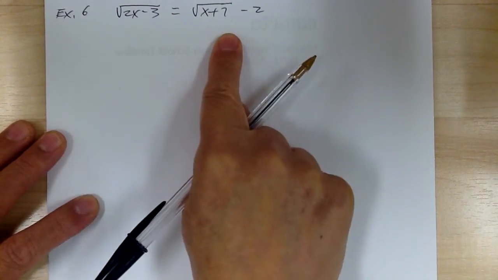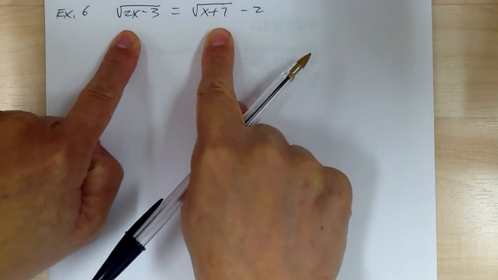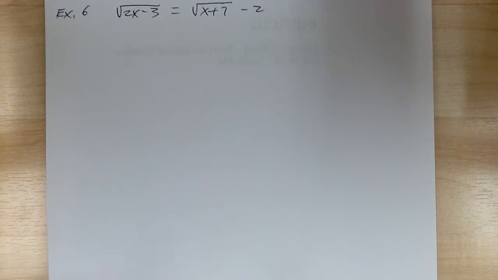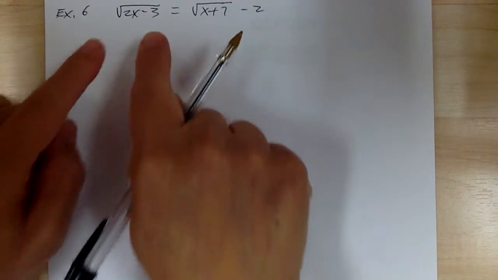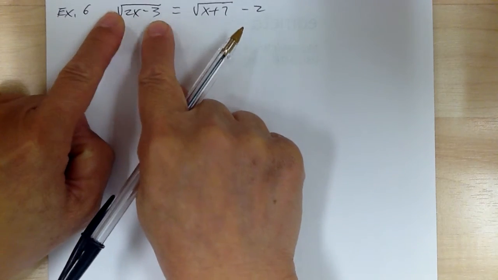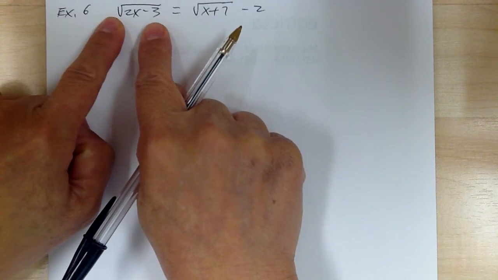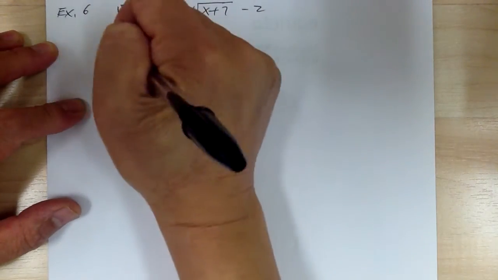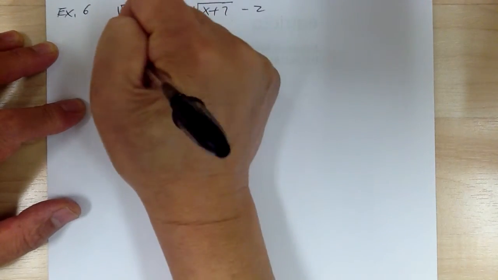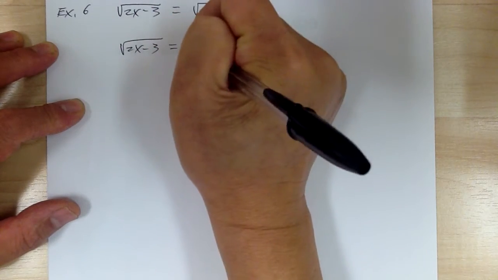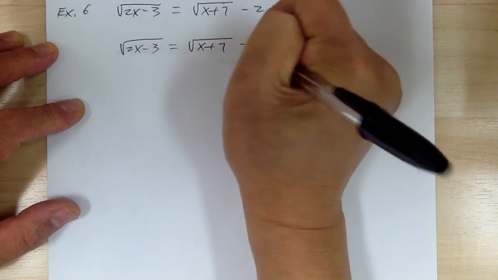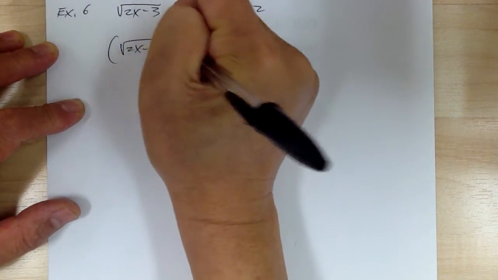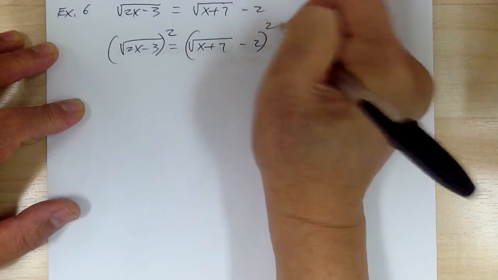Okay, so again, you have this problem with 2 square roots. So again, you're going to focus on one of them. You want to isolate one of the square roots. This is already isolated, this is already by itself. So I'm going to undo this one first. So you're going to undo one square root at a time. But again, I'm going to leave this alone, right? Because I want to preserve that to check my answers. So I'm going to write this over again so I can square this side and square this.